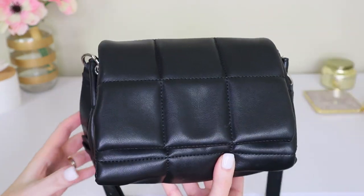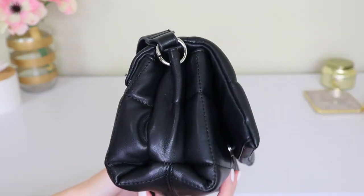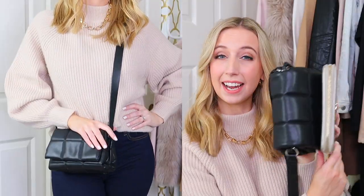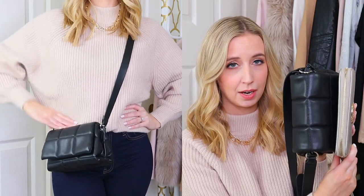Our next section is all about crossbodies that you can't convert. To start with one of my favorites — this is just a puffy crossbody. I freaking love this bag. It perfectly fits all of my receipts and my compact wallet, keys, lip gloss — literally anything you need for just a day of running errands. It's super soft and plushy. I am loving the puffy trend, so I love this bag. It's a great everyday bag, but it doesn't fit longer wallets — it looks like it might, but they're way, way too long.